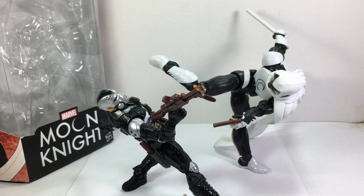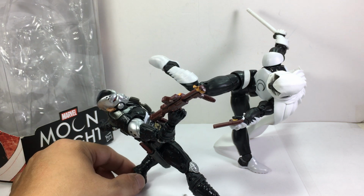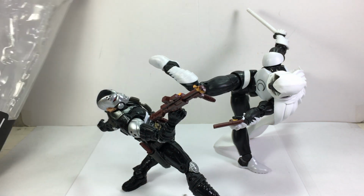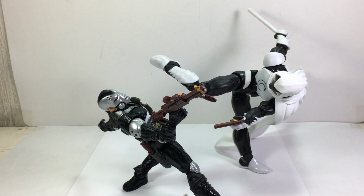This is the Marvel Legends series, Marvel's Moon Knight. The figure is part of the Spider-Man Homecoming wave of Marvel Legends figures with the Build-A-Figure Marvel's Vulture, the cinematic universe's Marvel's Vulture. You build the wing for that particular figure, and that's the thing you build.